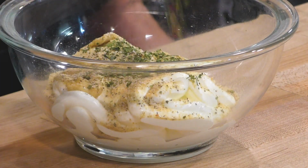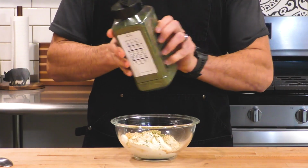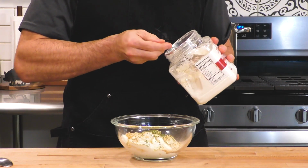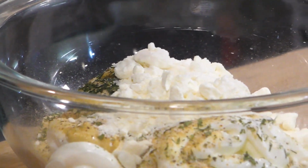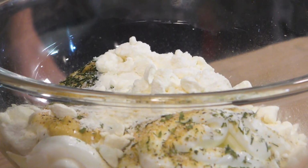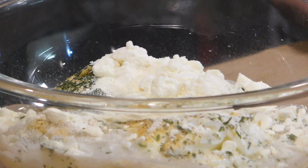We're gonna put in some dried parsley, a little bit of dill. This is enough dill to last me the rest of my life. We're also gonna put in a really nice ingredient that I like to keep on hand. This is powdered buttermilk. This is great to make any of these sauces. I never really have buttermilk on hand, but if you keep the powdered stuff, you can do it at any time. We're also gonna add in a little bit of white vinegar for some acidity and a little bit of water just to thin this out.